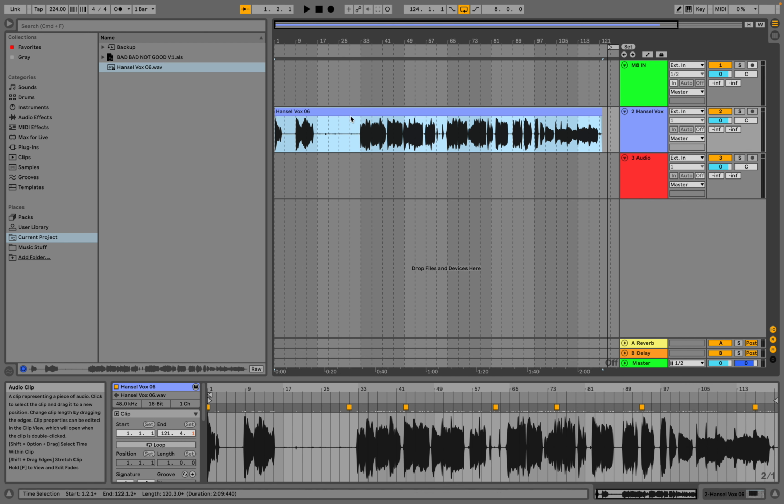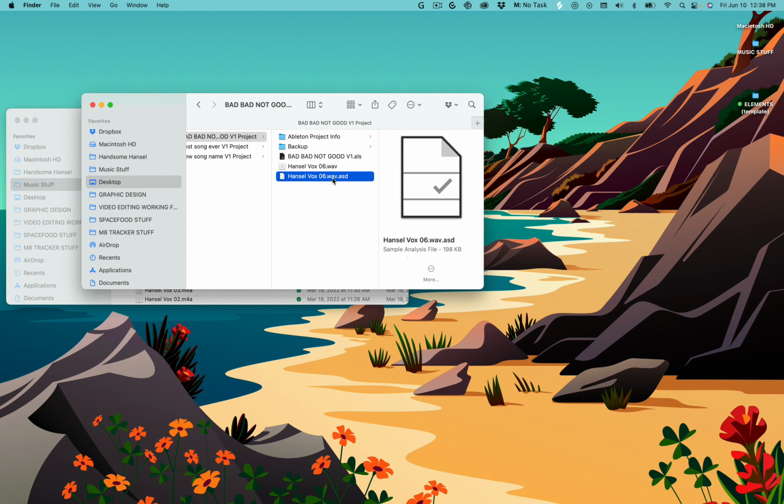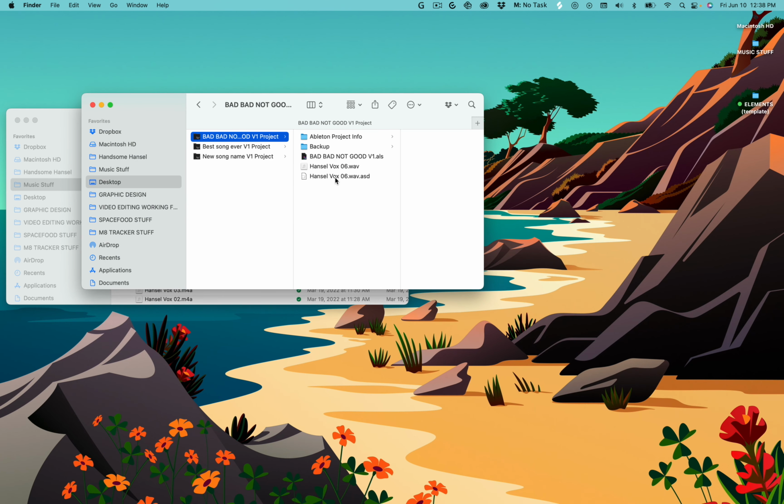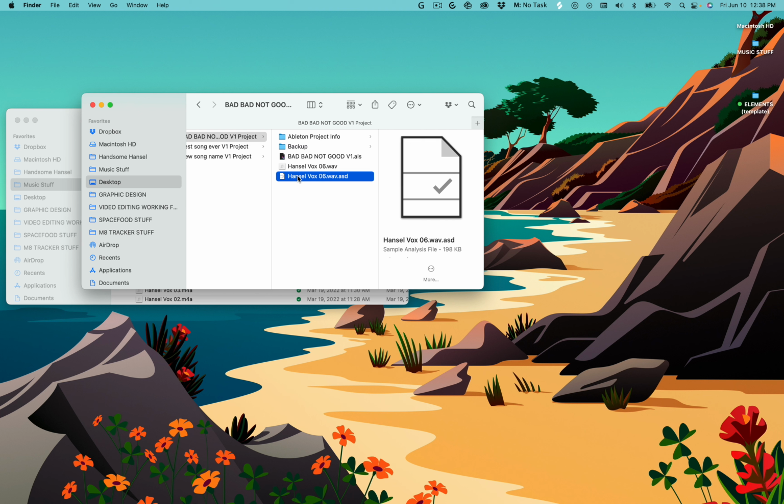So if you're planning on DJing in Ableton Live and you've dragged in a whole bunch of tracks that you're prepping for your Ableton Live set, and you notice that your USB stick or what have you is getting cluttered up by these .asd files, don't delete them, because any time that you spend quantizing and warping and preparing your audio files for your set, all that information is saved in the .asd files.